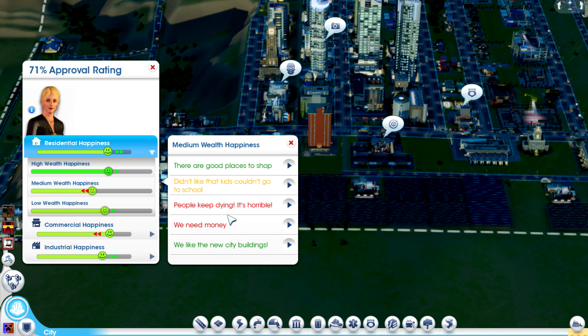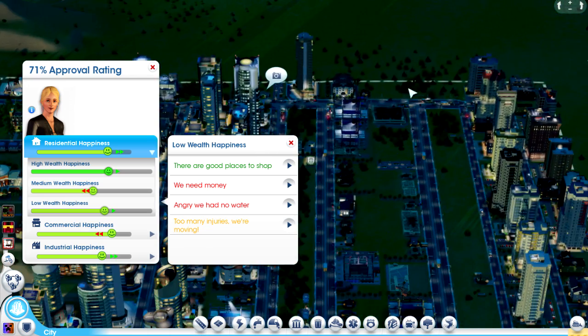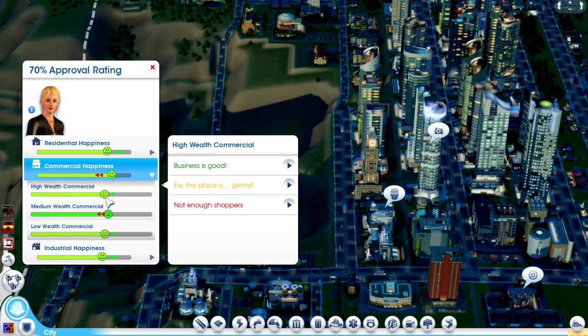Kids couldn't go to school, people keep dying, it's horrible. So again, health is just always an issue. Same problems there. Angry we had no water. Well, we solved that problem, so I'm going to guess that that happened and then it sort of moved on from that. Okay, so again, health is a problem.